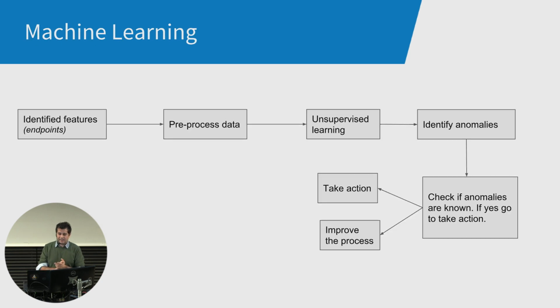So what we did, again, we used machine learning. We identified all the characteristic features, pre-processed them, and in this case we used unsupervised learning, where we identified some anomalies. Now, what was really interesting here is that in this world of artificial intelligence and security, when you find anomalies or someone who's trying to do something, you always ask yourself, is this a false positive? Is this a real guy or not? Because you're predicting something.